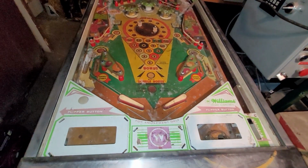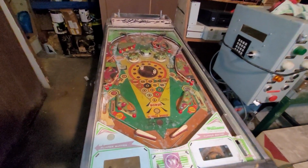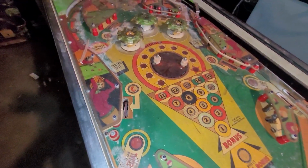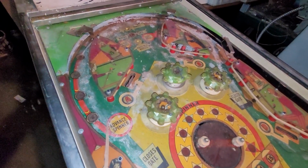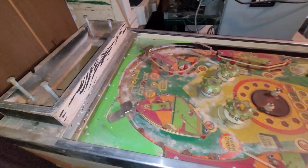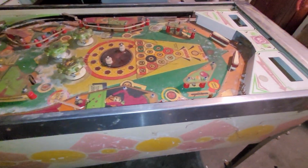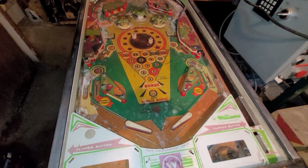So Steve took the other machine. You had a Big Chief or Little Chief or something? Jeez, I forget what it was. From what I understand, Steve took that one. He took a look at this one and said it doesn't suit my needs. He said it's a good parts machine, but he has lots of parts machines, so he doesn't need them. Well, this definitely has seen better days.